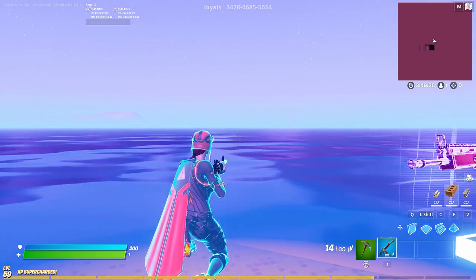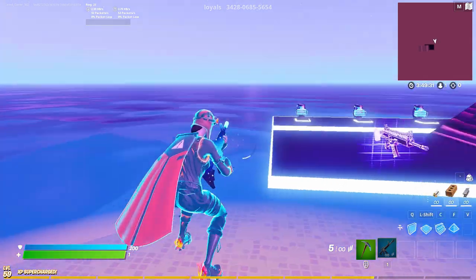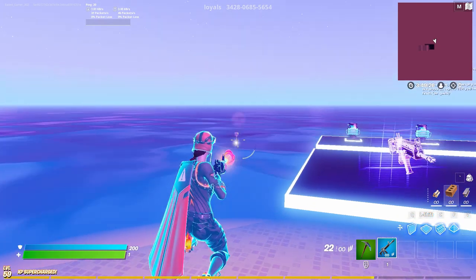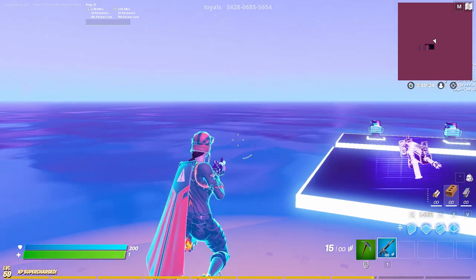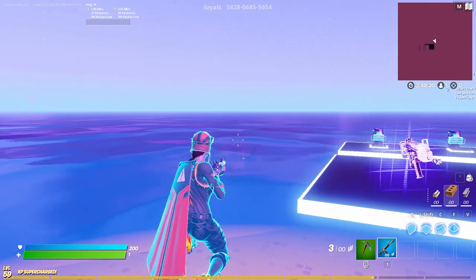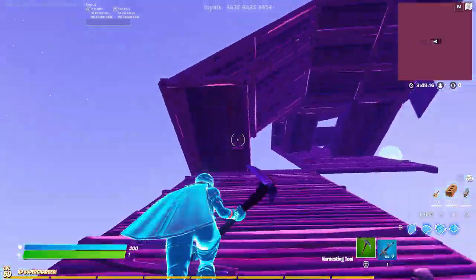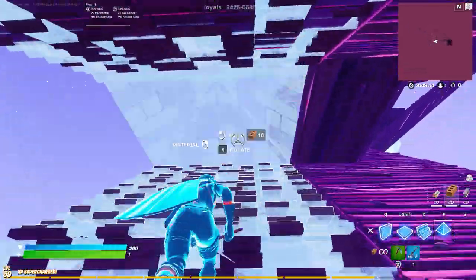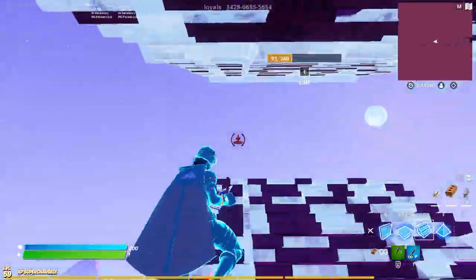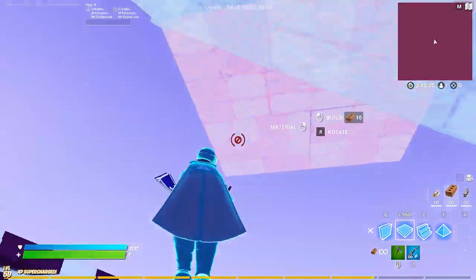It would have looked like this if I was using my mouse. It looks kind of fake though. I like the mouse. My old mouse didn't really have too much RGB, but I really love RGB for some reason. It's pretty good. RGB is pretty good.